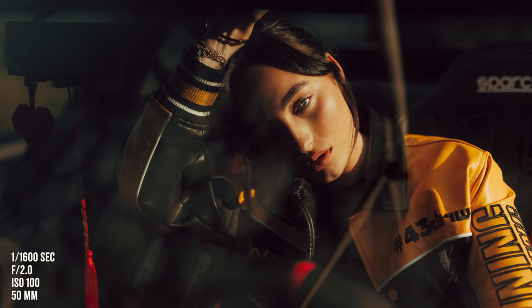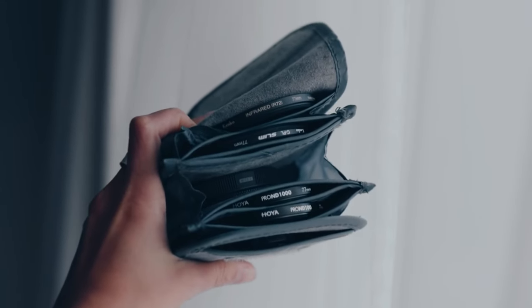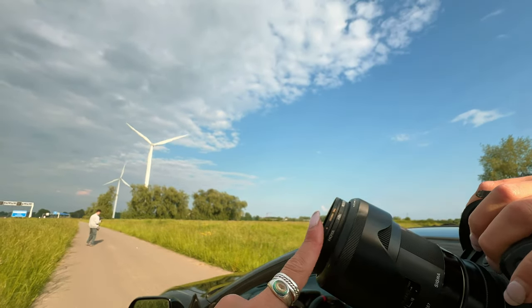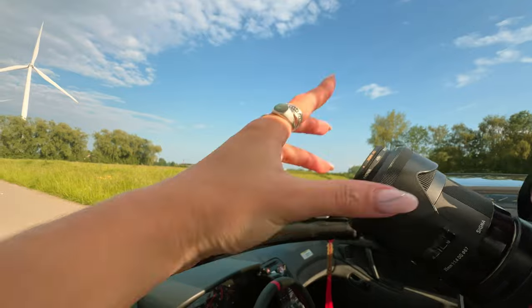If you're already into shooting cars then what I'm about to say next doesn't come as a surprise, but I always use a polarizing filter. This way I can control the reflections in the car — for example, in one photo I used the polarizing filter because without it we wouldn't be able to see Patool through the window. This is definitely the cherry on top for your photos and it can also reduce a little bit of oily or shiny skin, which I can control as well.